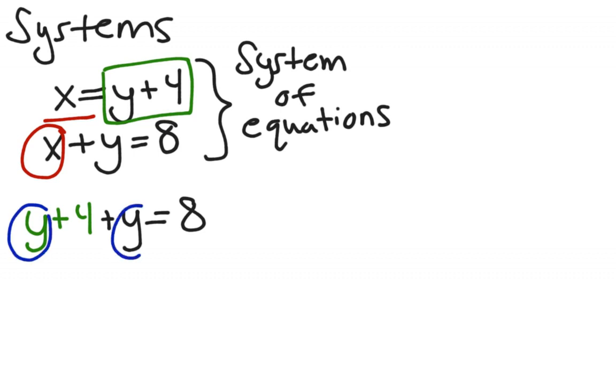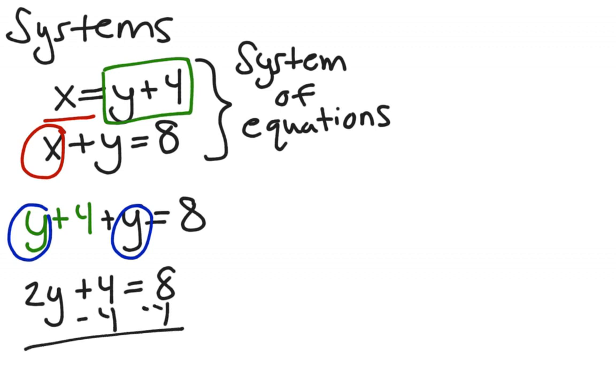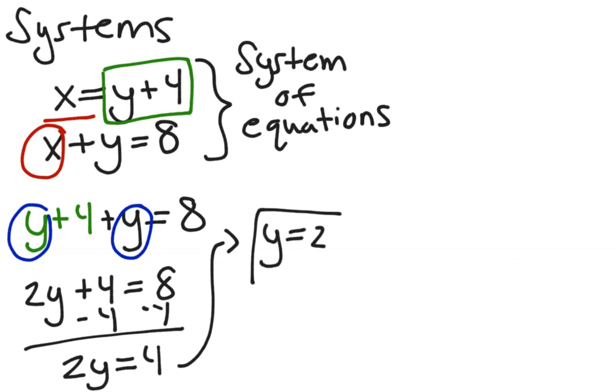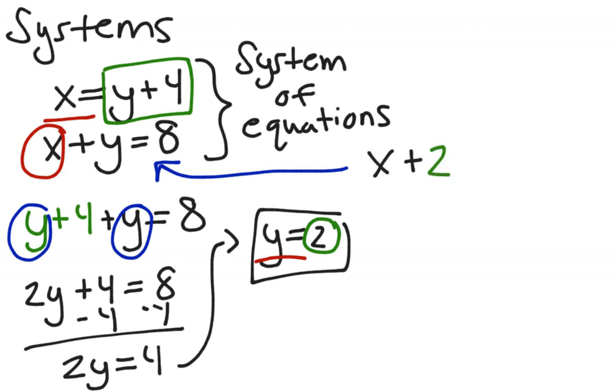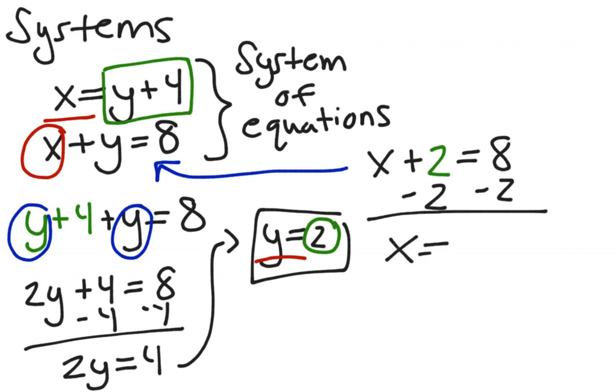I have two like terms, y and y. I'll combine those to get 2y plus 4 equals 8. And now I'll solve for y by subtracting 4 from each side, and then dividing by 2. So now that I figured out y equals 2, I figured out another variable. I can use this to substitute again. And every time I see y, I'm going to replace it with a 2. So looking back at one of my original equations, I have x plus, and now I see a y, so I'm going to replace that with a 2, equals 8. I'll subtract 2 from both sides in order to solve for x, and I get x equals 6. So my final answer as an ordered pair or a coordinate point would be (6, 2).